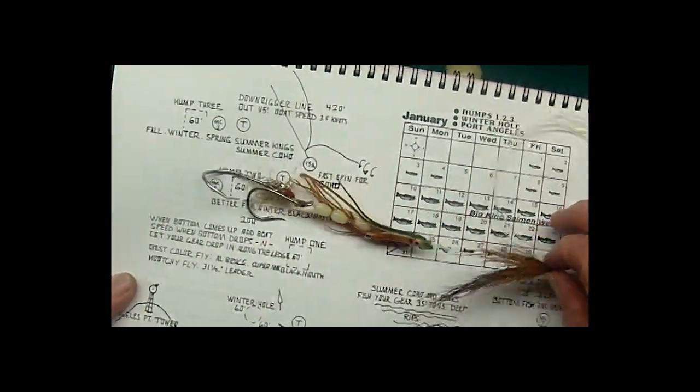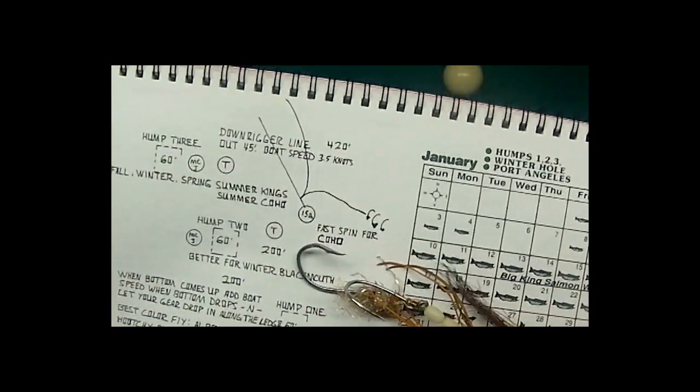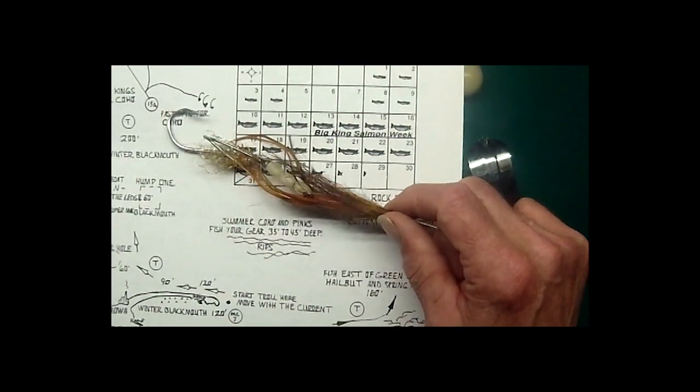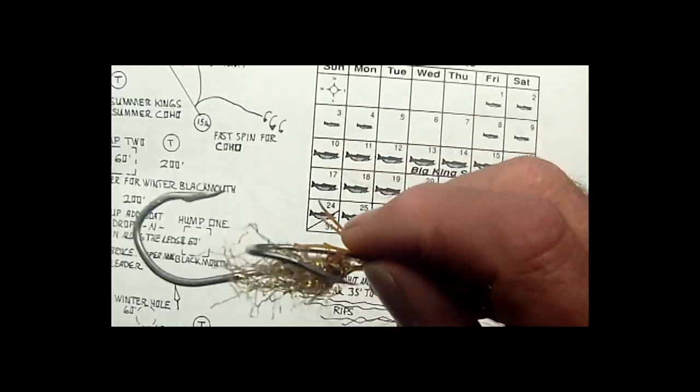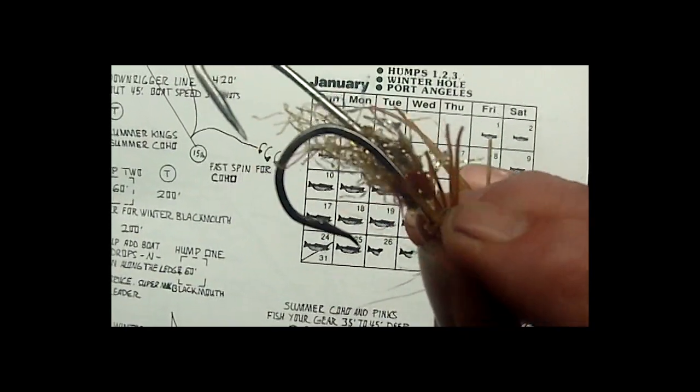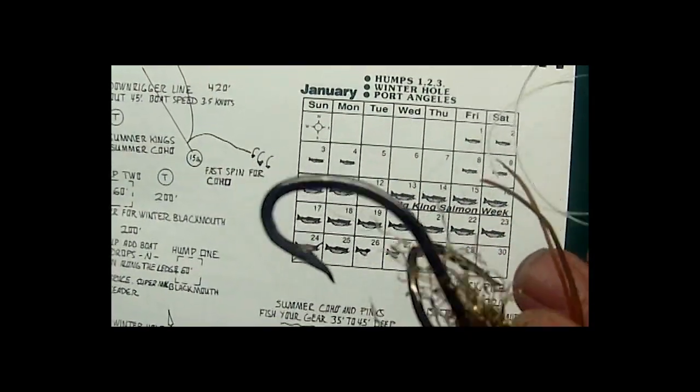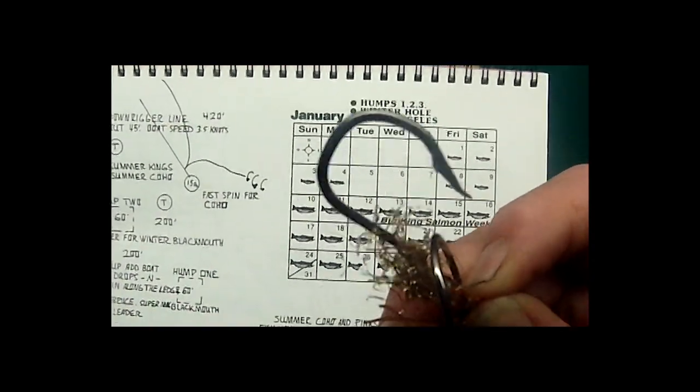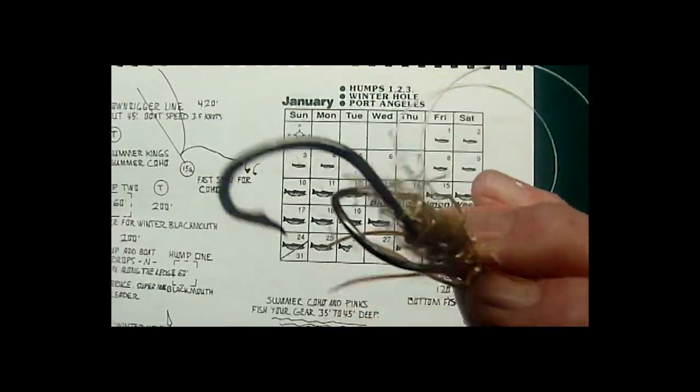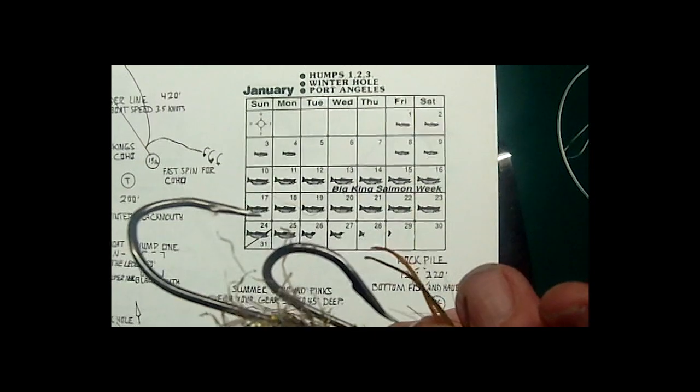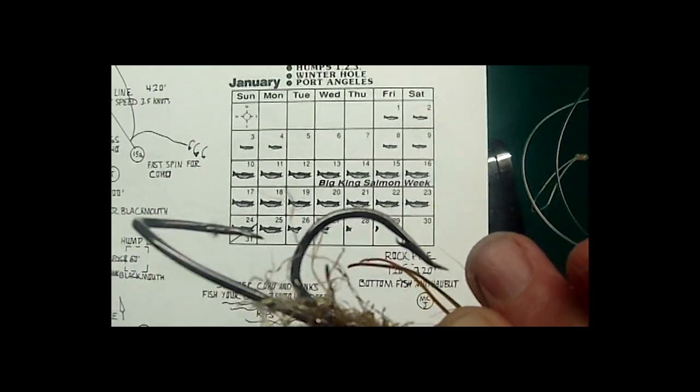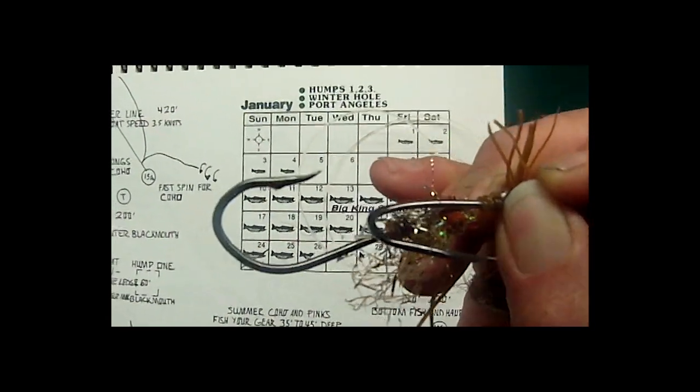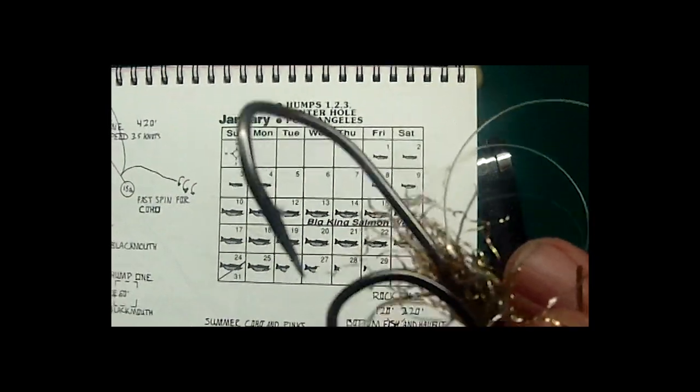Look how old it is—the skunk hair fly. If you're interested in this book I will send you a free skunk hair fly. However, I cannot build these hooks anymore. Mustad no longer even makes the blank, so you're looking at the last of the real true dock hook. There's a lot of copies out there. Since I started building this hook in 1981-1982 and put it out, today I see other companies copying my bend.